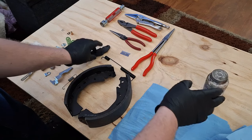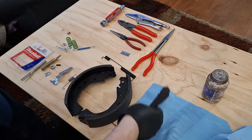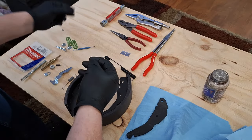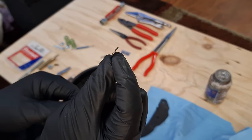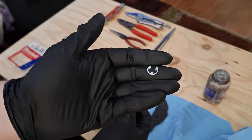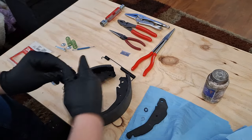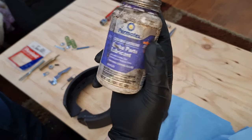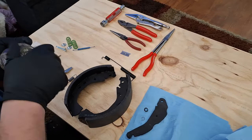So the first thing I'm going to assemble is this parking brake lever. To assemble this, you have this little pin that holds it in place. You have this little tension washer. You can see it's bent. And then you've got this E-clip that sits on the back side of it. I like to lube these up. I have this Permatex ceramic brake parts lubricant. That's what I like to use.